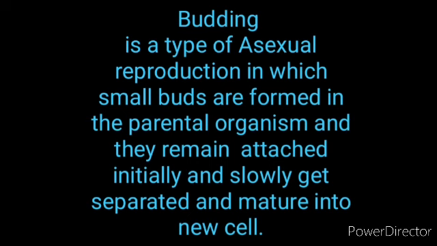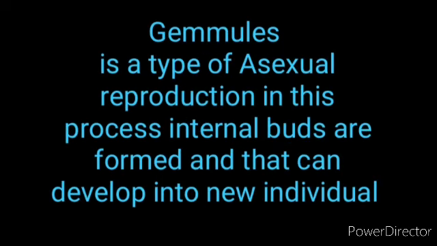Now, next we discussed gemmules. So, what is a gemmule? Gemmules are present in aquatic organisms. Aquatic means water. The first example we can take is Spongilla. These are present in the water. These spores form inside the organism. Once they become mature, they burst out and small organisms come out. So gemmules, the spores, are present inside the structure of the Spongilla. Listen here: budding is an outgrowth, while gemmules are present inside the body.